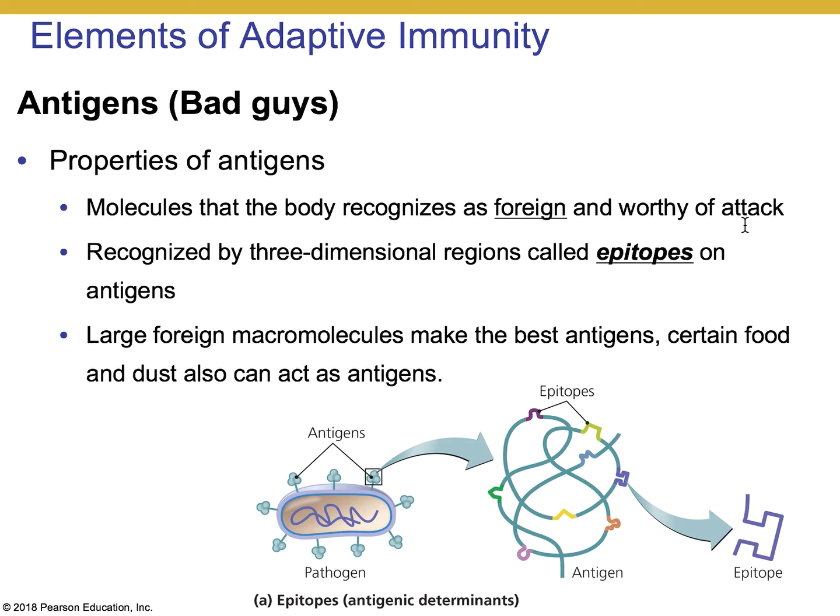The body actually recognizes, in most cases, not the entire antigen. So an antigen refers really to the whole molecule. In this picture, here's a pathogen. You notice from just the illustration, it's a bacterium. The surface proteins here would represent antigens, but within even one antigen, here's an enlargement of that, there'll be several small different areas, and these are the epitopes that they're called. They're just little small portions of the antigen which actually interact with the immune cells.